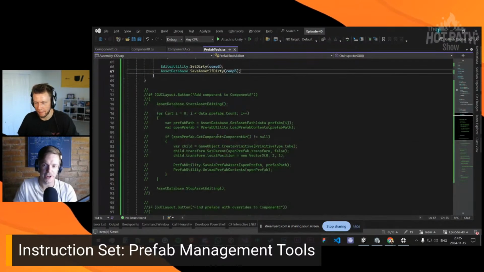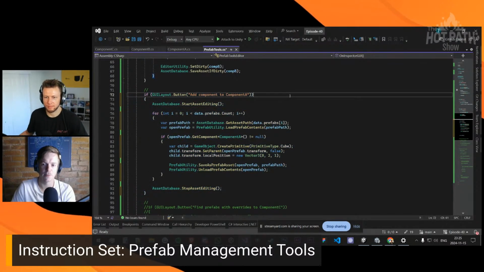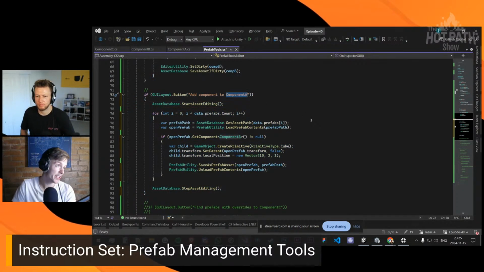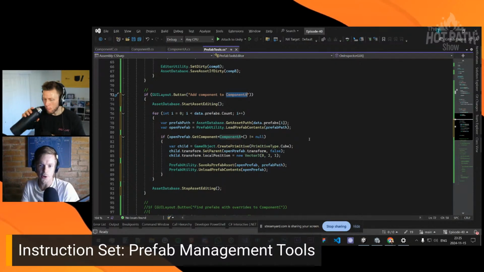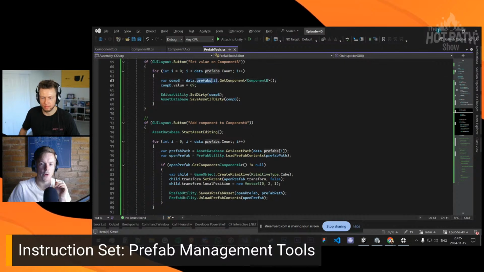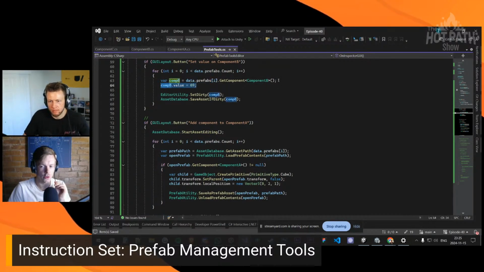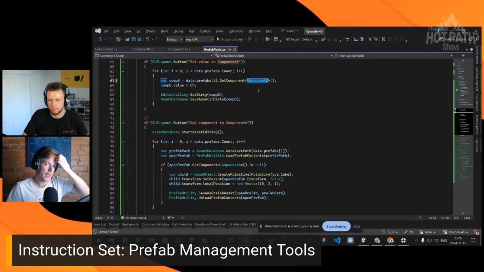Oh yeah, we're already here, I guess. So let's take another one: add a component. This is the one we looked at last week, slightly modified. Here we have a prefab, and we are changing a value on a component that is already on the prefab. But what if we want to structurally change the prefab?